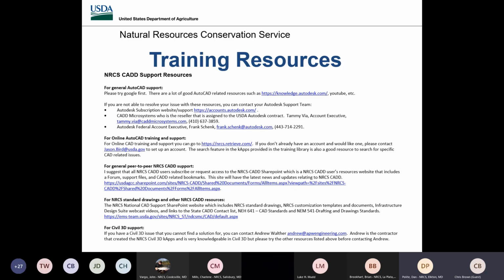And then of course the NEH 641 CAD standard and the drafting drawing standard, which you can find on that. And then again, we have Andrew Walther, who does all the CAPS training, and he's the one that basically created all this.